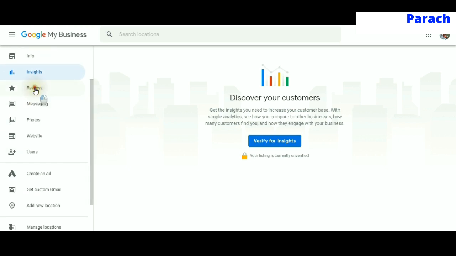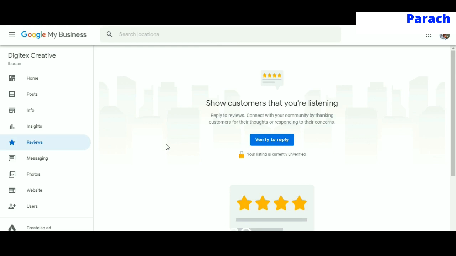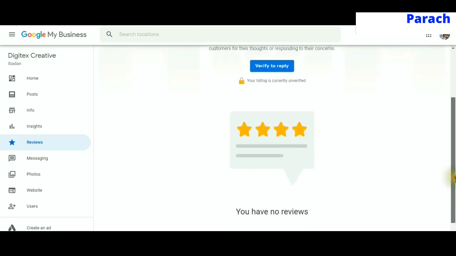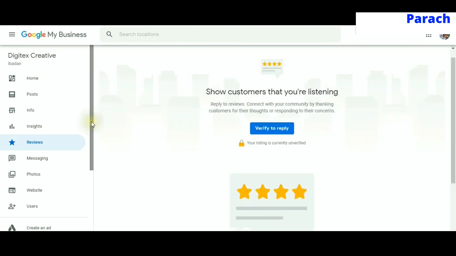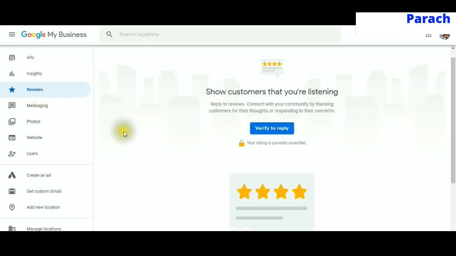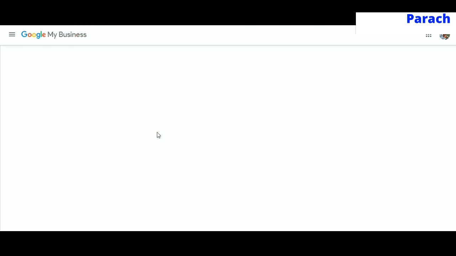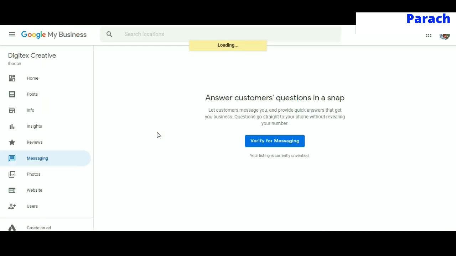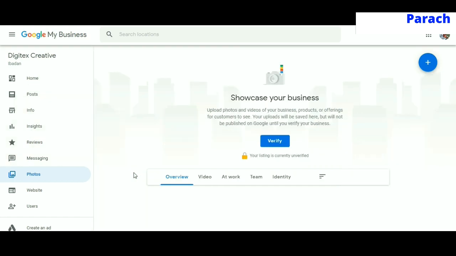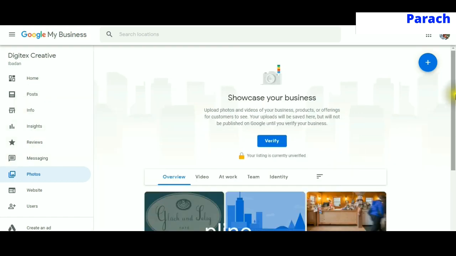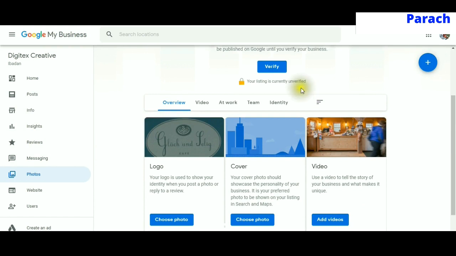You can also have your reviews. I'm going to show you an already created page shortly, so make sure you ask your customers to drop you a review. That's very, very important, like I'll show you briefly. And Google has a messaging tool. You can also use a messaging tool that Google has provided. Okay, and then importantly, you should add photos. And that gives you an idea of your business. You can see samples here, your overview, your work, your team, your identity, your office space.